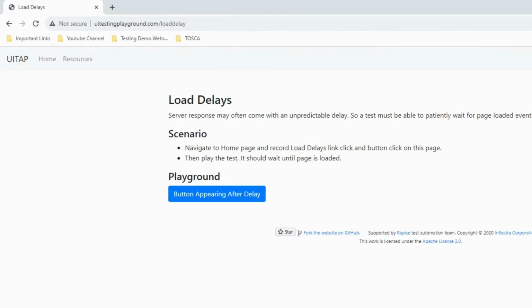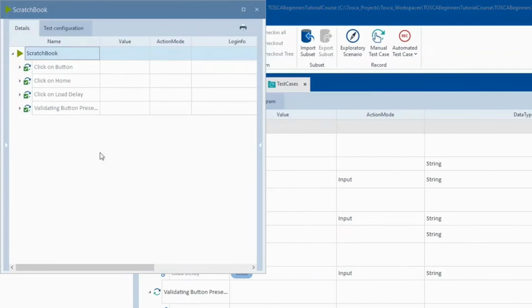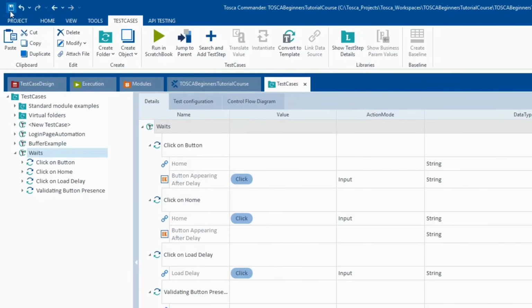Okay, and there is a time to be set for the timeout as well, so that can be set in the project settings. You go to project settings and there you'll have a timeout, because it cannot wait forever, right? So there should be a time limit in which it should be performing this wait on, as otherwise, in case the element is not appearing, the script is going to take forever, right? So there will always be timeout settings which you can update accordingly. So that is the concept of waits.